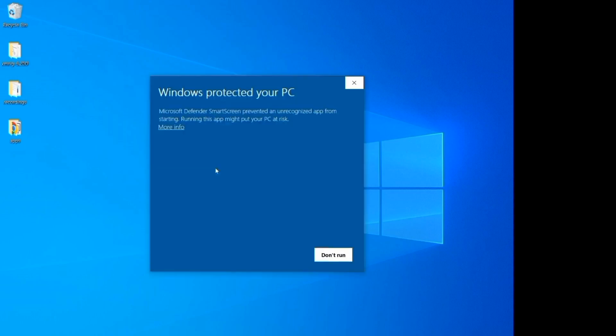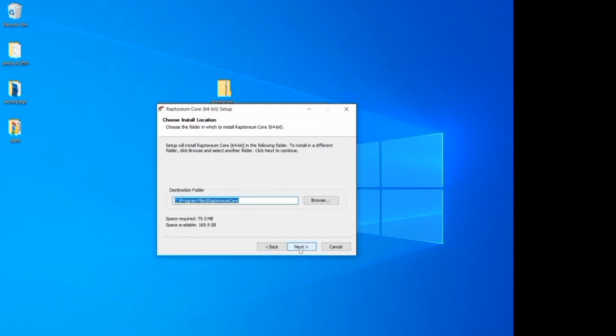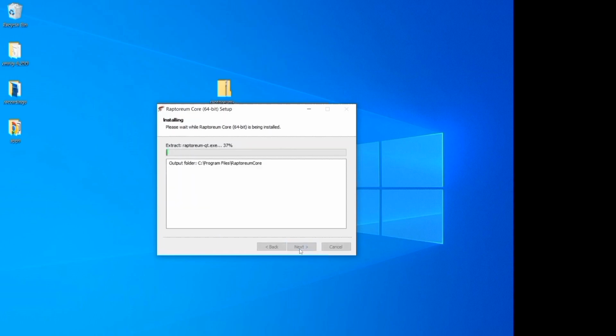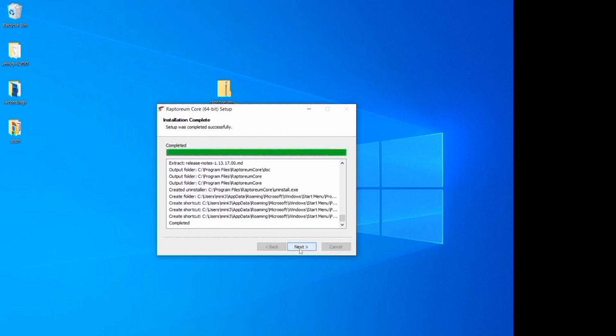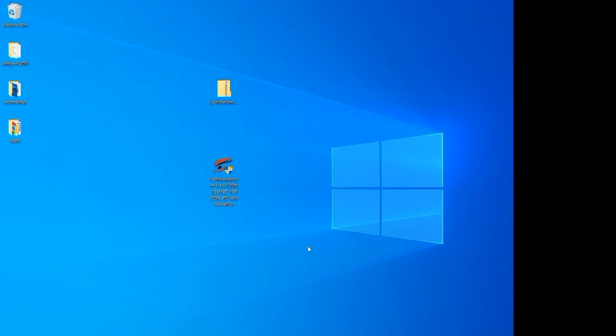And when you load the wallet, you'll get the obligatory Windows security. I don't know this, just tell it to run anyway. Since this is a fresh load of Windows on here, I'm just going to install everything to the default directories. But before you run this program, I highly emphasize that if you have a wallet on here, you're going to need to back up that wallet.dat file. And then if you want to run this wallet, you're going to want to install it into a custom directory. Once it's done running, I'm just going to hit OK, and it's going to load the Raptoreum wallet.